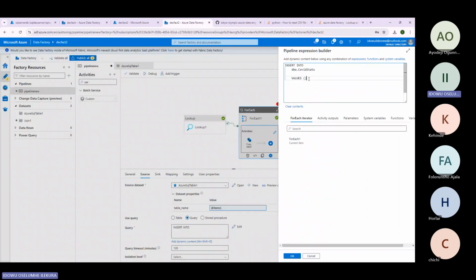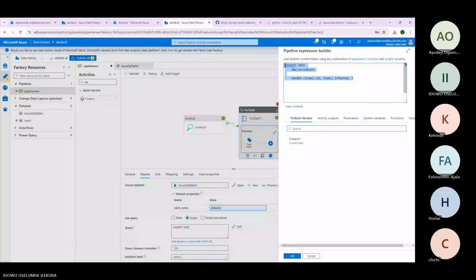So here, we just do insert. Our values is what? This current item dot ID, and then current item dot infected, and then what? And then current item.